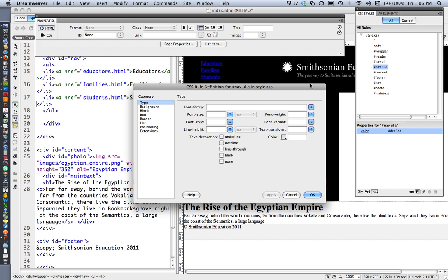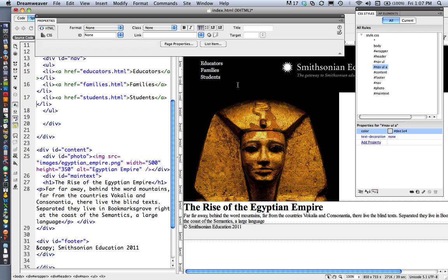We're going to go here and do two things. We're going to get rid of that underline, so under text decoration, we're going to say none. And then we want our text, when it's linked, to be the same color as it is before. So that was that gray color. So it's DEE1E4. Say OK. And yay, now we don't have our underline and we don't have that blue. We now have that sort of lightish gray color.